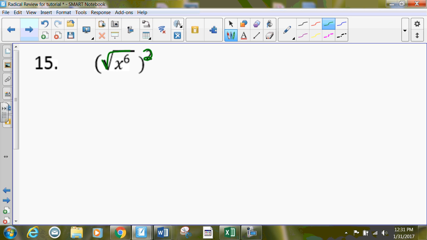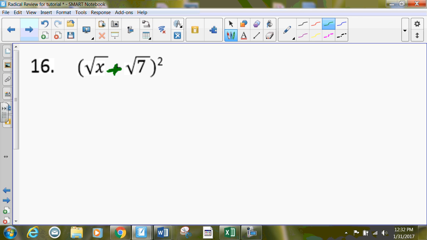Those two things cancel each other out, just like addition cancels out subtraction when we're doing anything. And multiplication cancels out division, especially in solving equations. Square roots and squares cancel each other out, and you're just left with x to the 6th. All right. Here, for the first time, we see a plus. We see something besides multiplication.